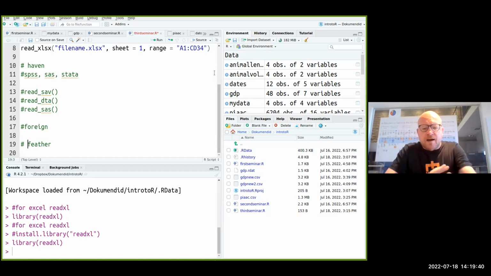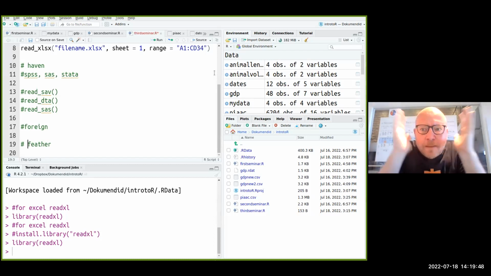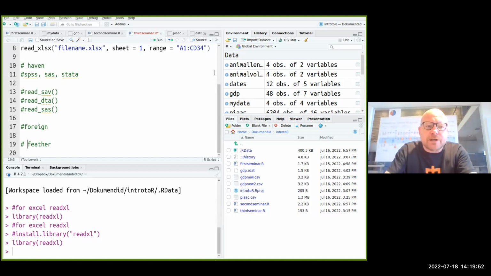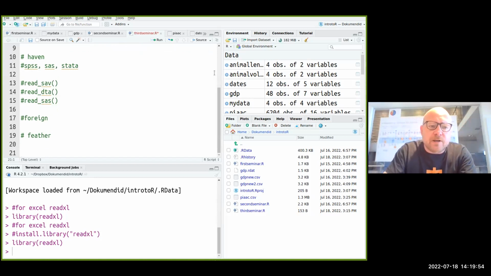But R has much more to offer. For example, R has straight connections to many of the databases available on the internet. Usually when I teach, I use the package eurostat as an example, but this contains European information, and there are very few of you from Europe. So I'm going to use wbstats as an example.